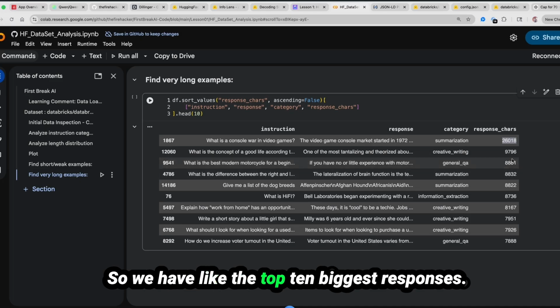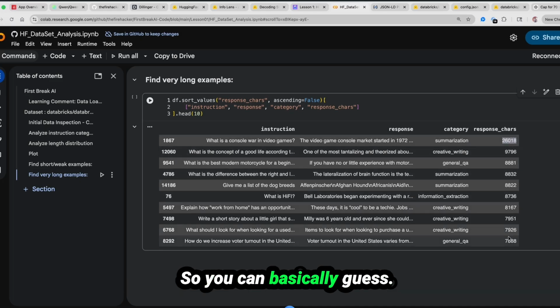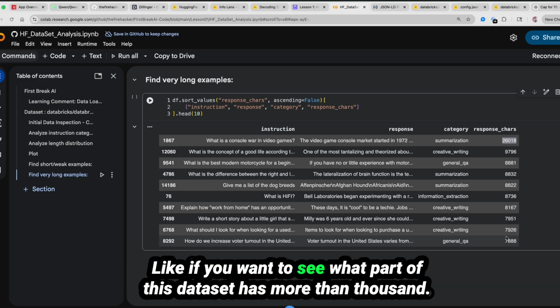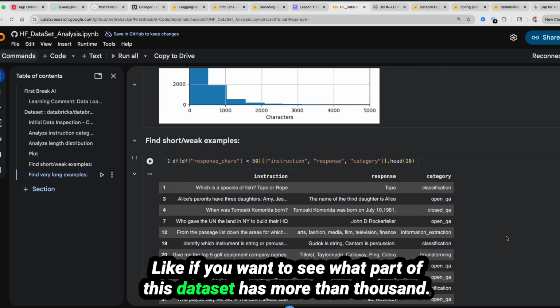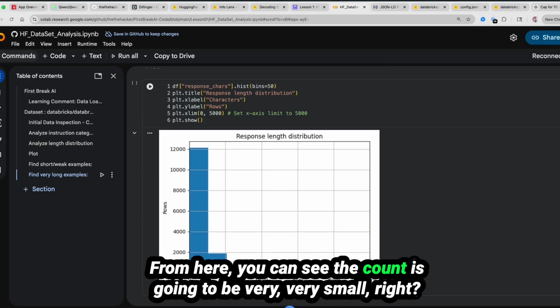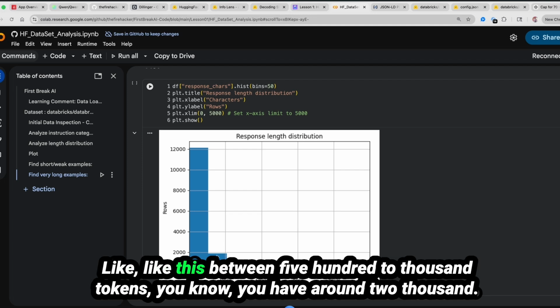So we have the top 10 biggest responses. You can have the top 10, you can even count beyond a number. Like if you want to see what part of this dataset has more than 1000. From here, you can see the count is going to be very, very small, right? Between 500 to 1000 tokens, you have around 2000.